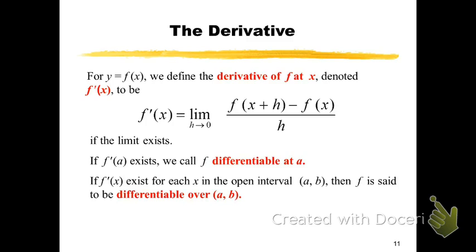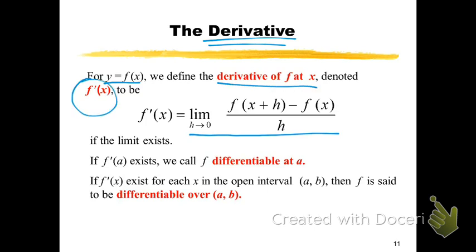So we saw this limit as h approaches 0. We saw that this limit, this difference quotient, we're going to give it a name because it's the slope of the tangent line, but we're going to call it the derivative. And so y equals f of x is defined as the derivative of f of x, and we're going to denote it by f prime of x. So instead of saying the limit of the difference quotient, we're now just going to say the derivative.